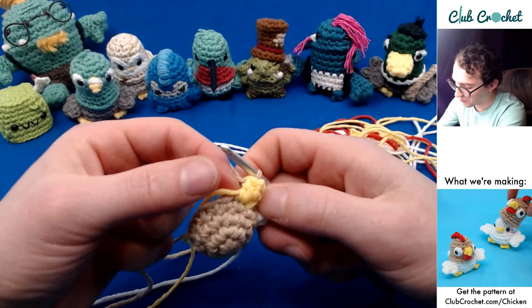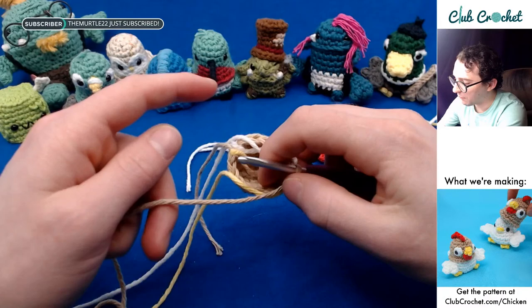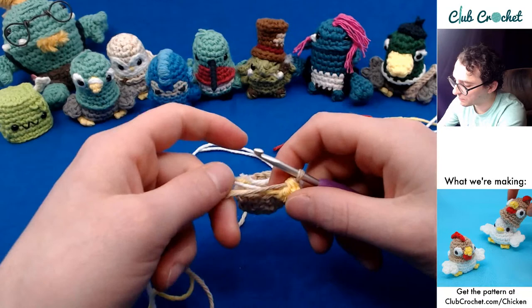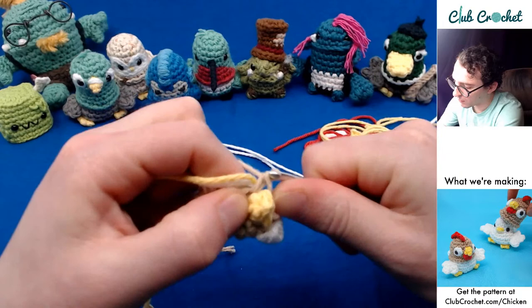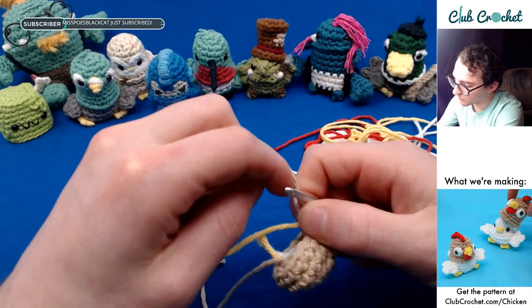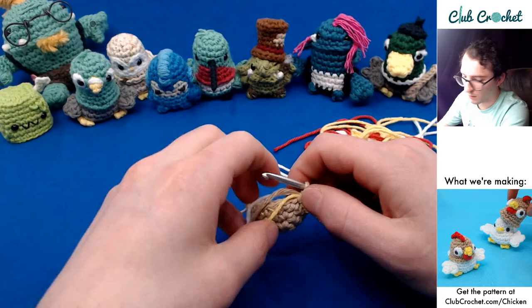And that's how you make the beak. You can kind of see how it formed there. And what's really nice about that is you don't need to sew anything on for it. You just need to make it like that and you're good. So in the next stitch, we want to do a single crochet into the next one right here. And I'm going to work around these colors just to lock them into place. And then we're going to do one more mini bobble in white. Okay. Here we go.